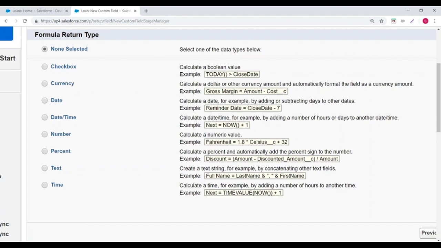Any formula that we write, the result will be in this form.